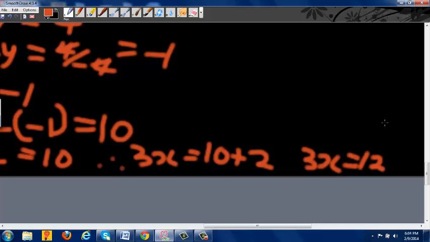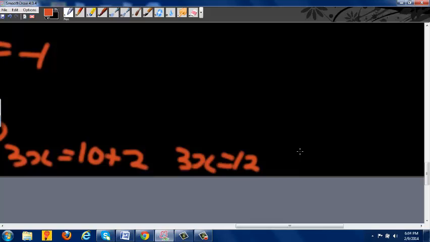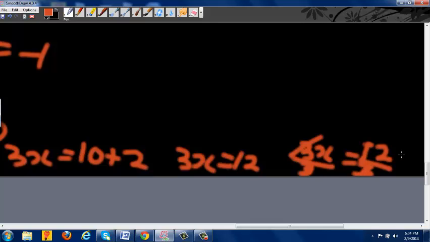So x here will now be equals to, we divide both sides by 3 to single out x. Now we say 3x over 3 is equals to 12 over 3. Once we eliminate those values out, x in 12 will give us 4. So therefore x is equals to 4.